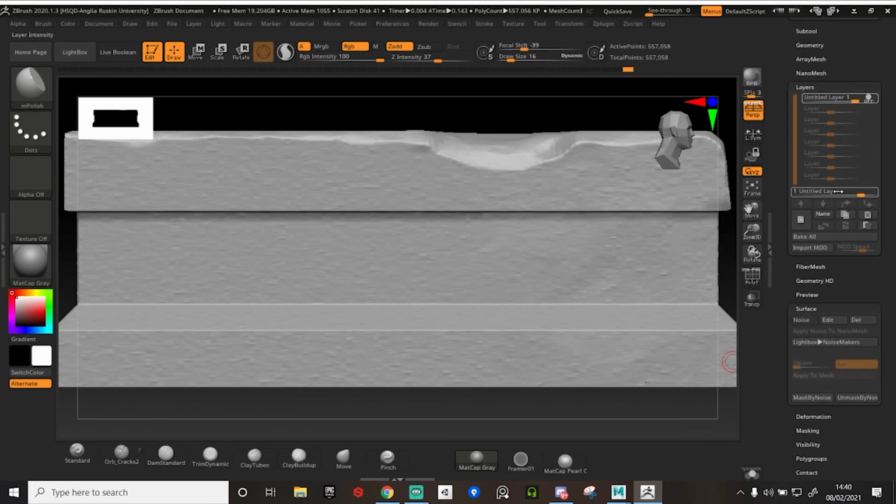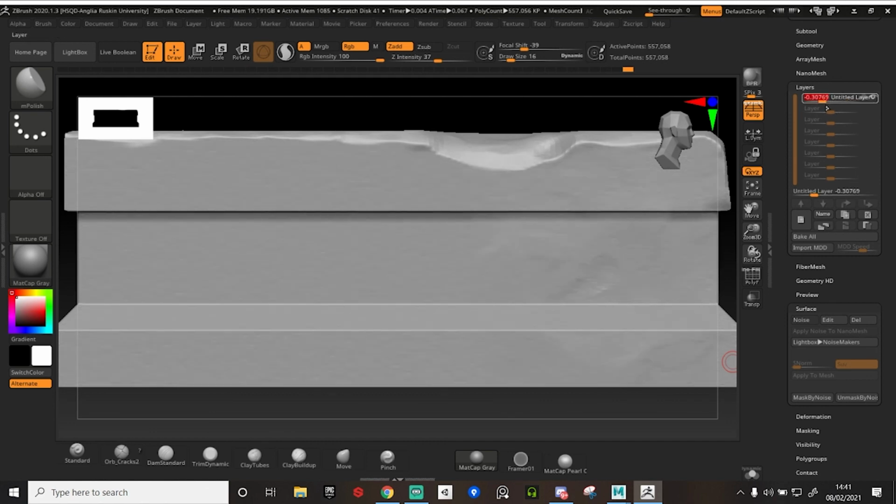Say I'm not happy with this, I could tone it down as well using a layer. So I'm basically not damaging what I've got underneath. So that's one way of doing this.